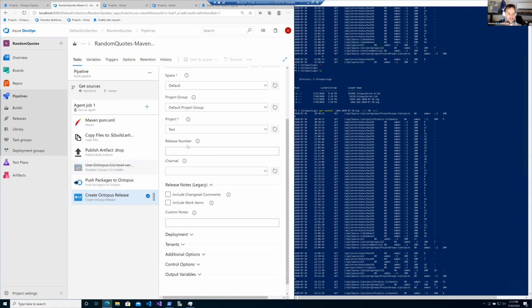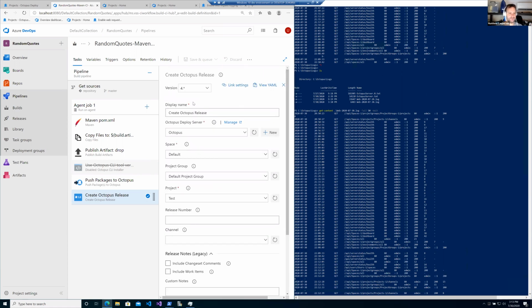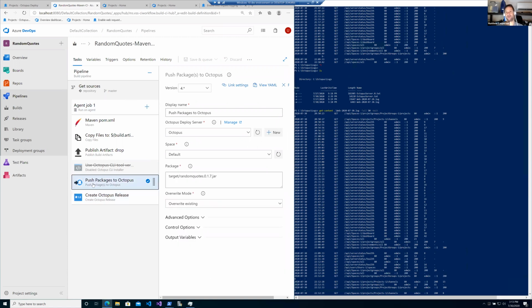So the next thing that's important to know is where does the Octopus CLI come from that this plugin actually uses. Generally speaking, there's three different ways. All of these steps by default will attempt to reach out to the Octopus download page and get the latest version. In the code base, there's two different ways that network requests can be made. The plugin can proxy requests through Azure DevOps itself, and that's how these requests here are being made.